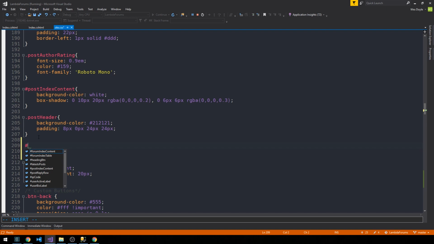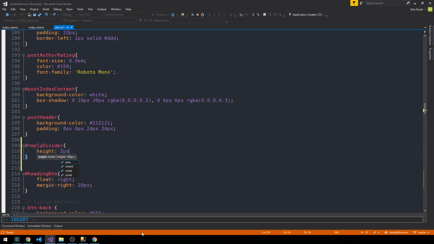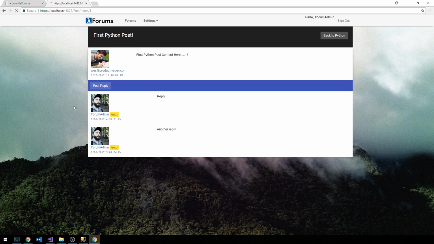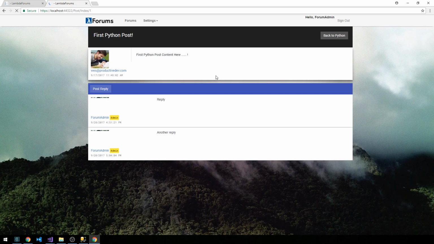Just like to keep it roughly organized because, as I said, I think I'd like to pull these out into separate CSS files in the future. So I'm going to set a height here of 2 pixels and then the margin bottom of 12 pixels. Okay, and now we'll go ahead and revisit the page and Control Shift refresh. And so that kind of separates our replies from our post a little bit.